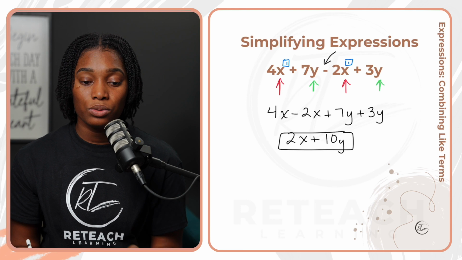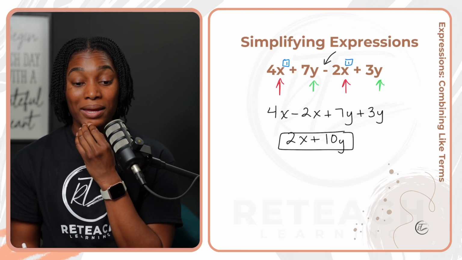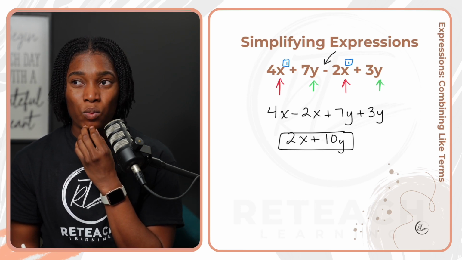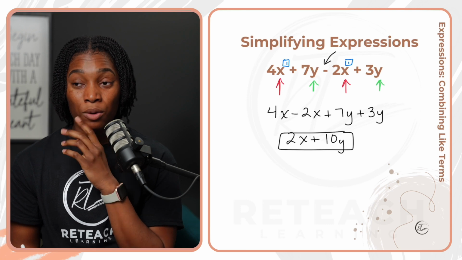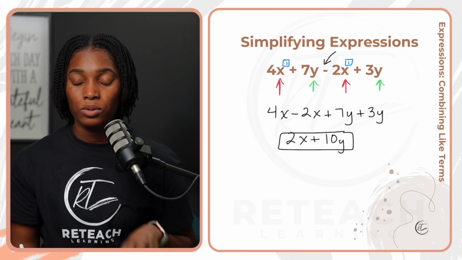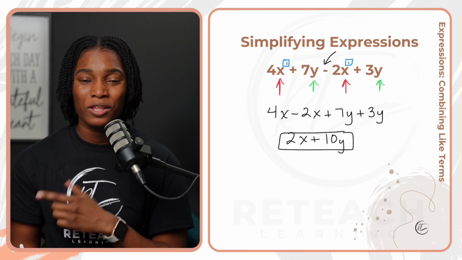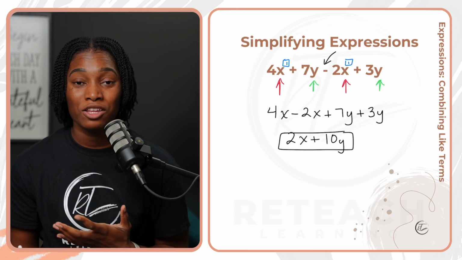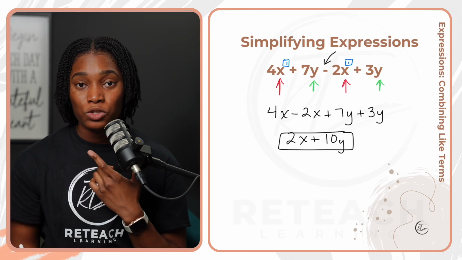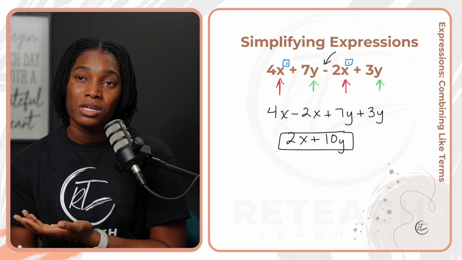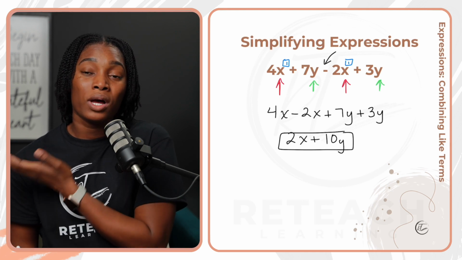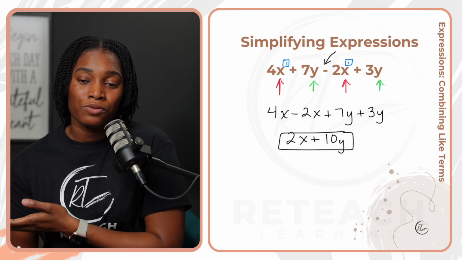Now, some of the confusion that may come is, I've seen some students who will put y equals something, or they feel like they have to have an equal sign in their answer. And so the confusion can be, okay, how do I know when I'm solving for one number in my answer versus a letter?